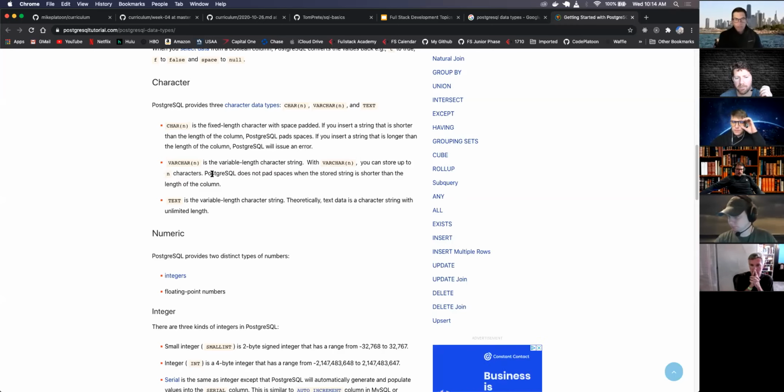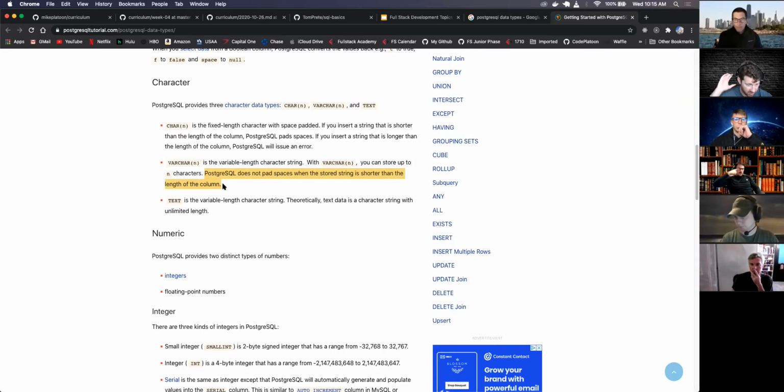I don't think it has anything to do with that. I've never encountered it or run into any issues. I think in the CS50 class we took, it talked about exactly that example, where if the column is 50 and you only have 40 characters, it wouldn't take up that extra 10.